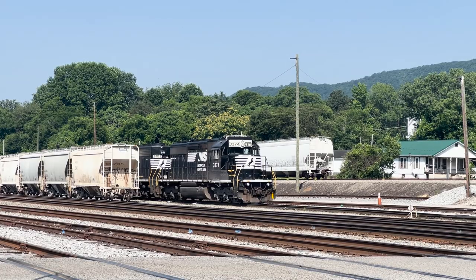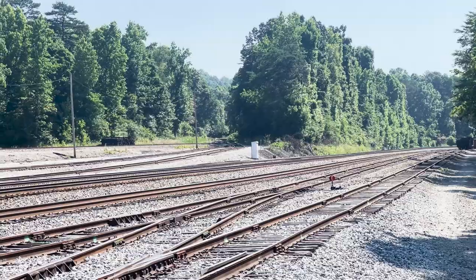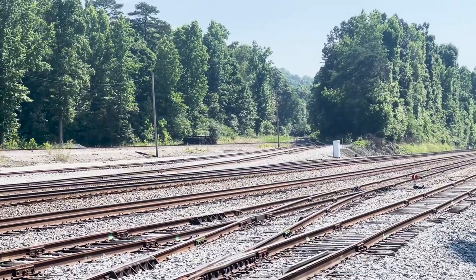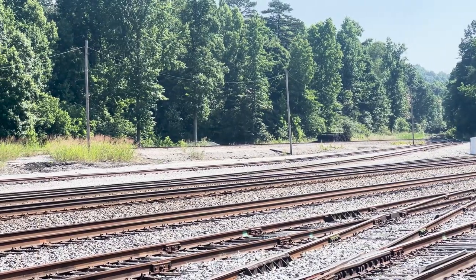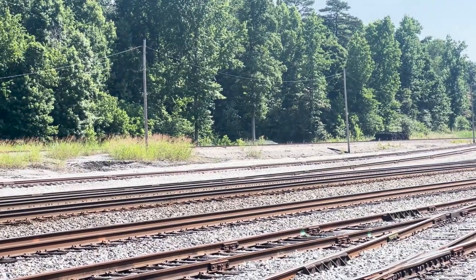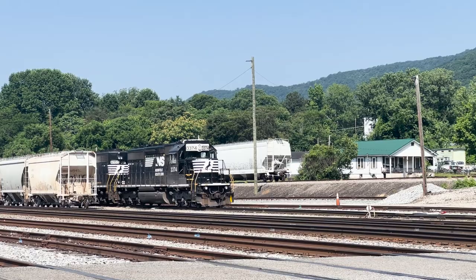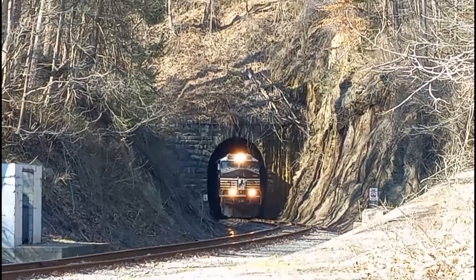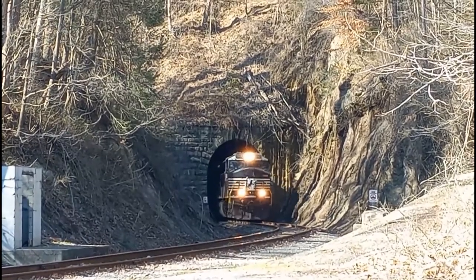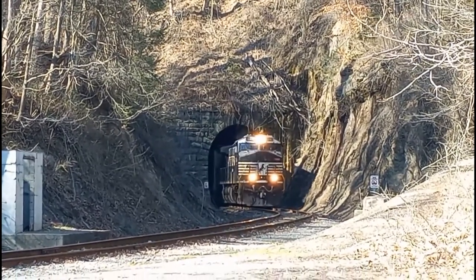While I never really came here to railfan as a kid or later in life while I still lived in East Tennessee, I really wish I would have now that I've seen it in person, and I could certainly see myself making some trips here in the future to film some more Norfolk Southern action. No offense to CSX fans, but there's just something about those big black engines that puts me back in my childhood, growing up seeing Norfolk Southern Dash 9s working through the Cumberland Gap.